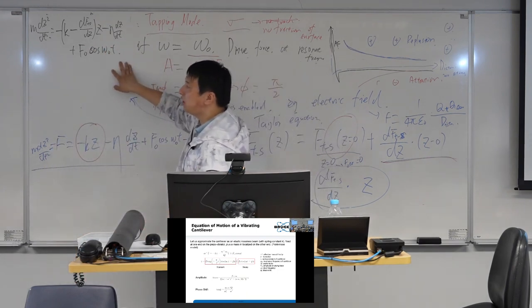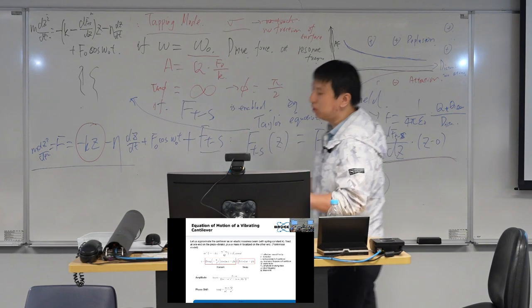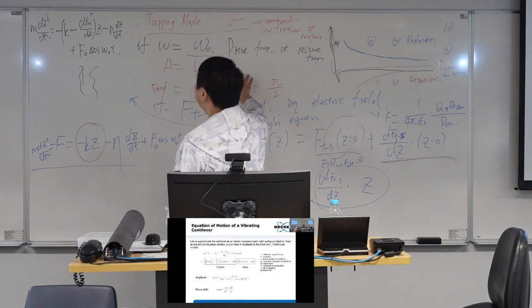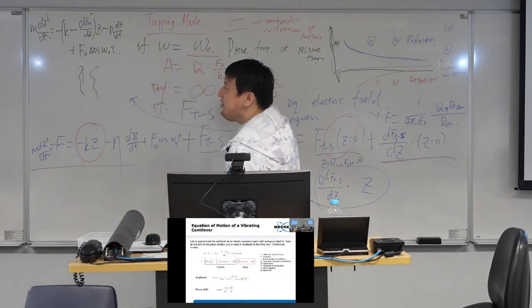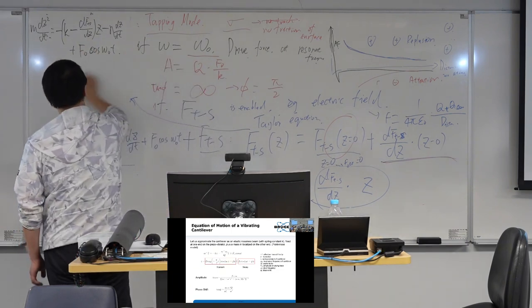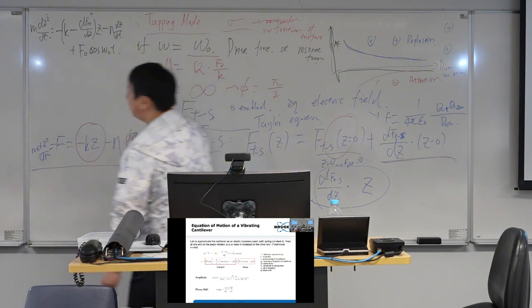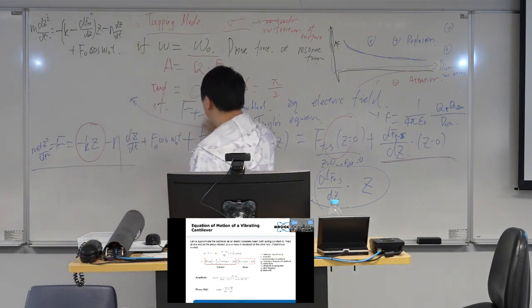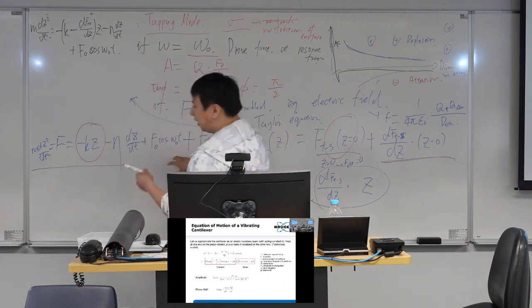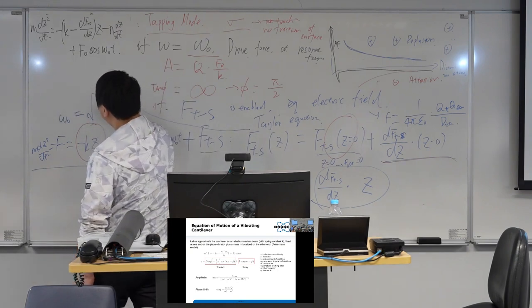So this equation is almost the same as the original one. So we can definitely bring our result in, right? So we have the A, we have the tangent of the phase, we can bring it back in. But what changes between this equation and this equation? This equation, if we ignore the Fts, we have this one. So at this time, omega 0 equals the square root of k over m.